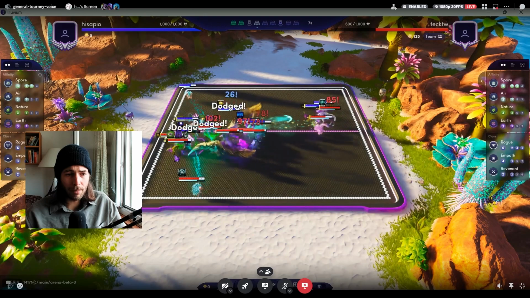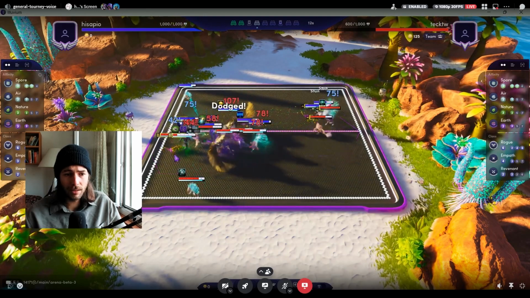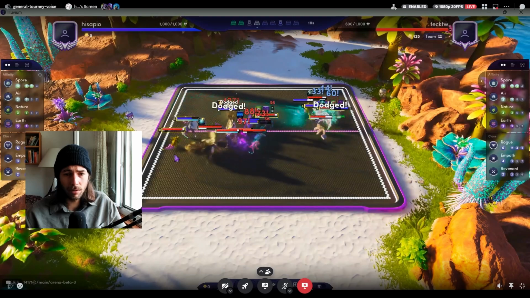He's sacrificing his monkey here to get the Sentinel Resonance Infusion activated, but he's also giving the enemy shields. So that might not have been the best play. Let's see how it plays out.